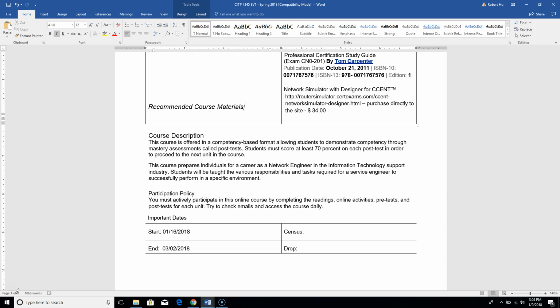This course prepares individuals for a career as a network engineer or a voice over IP (VoIP) engineer in the IT (information technology) support industry.